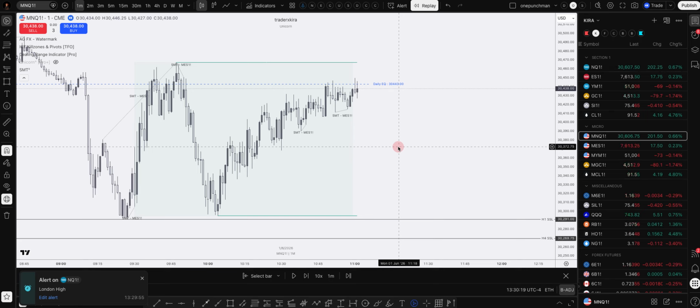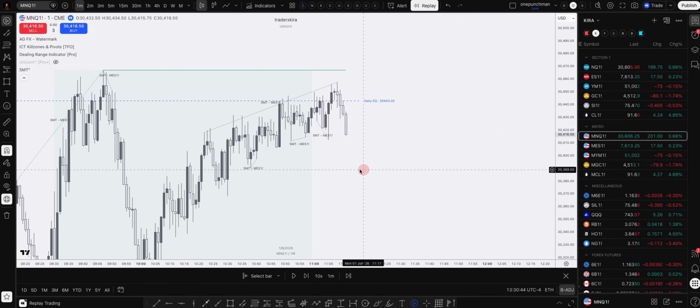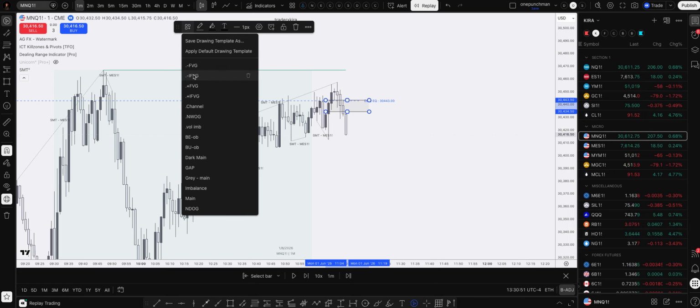Bobby says, I was so focused on price not sweeping those sell-side liquidity that I never even saw the short setup. Maybe I'm not flexible enough with my bias. Well, how do you determine your bias? See how it's chopping? And then it starts to close above slightly. Now, the reason I said I broke a rule here is because, once again, here's your FVG, or the IFVG, I should say. Now I'm stacking the two.